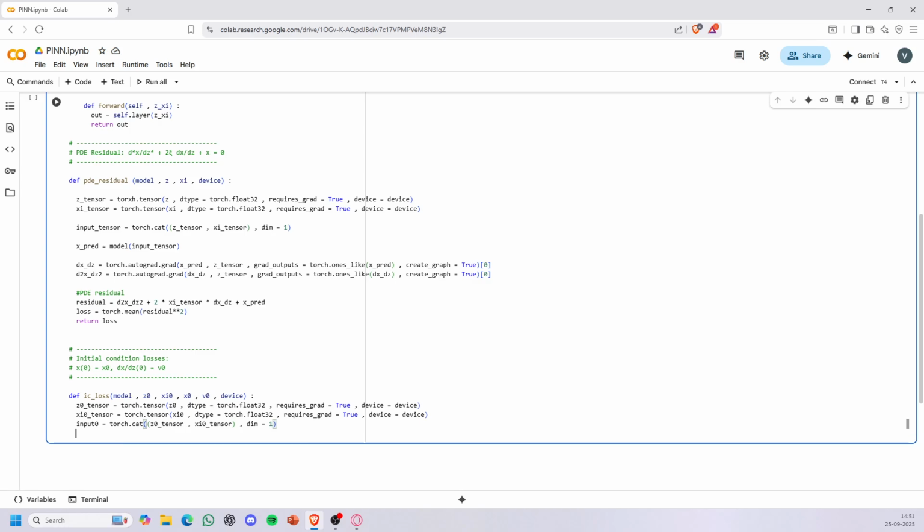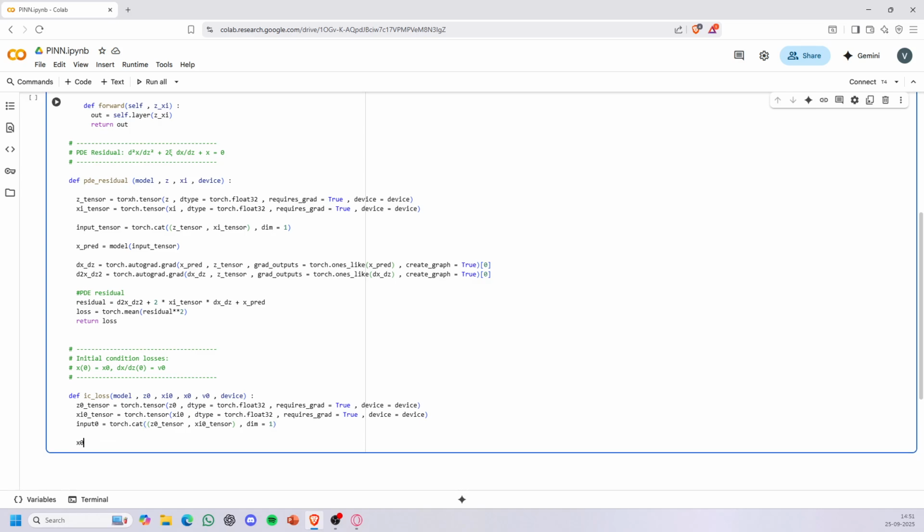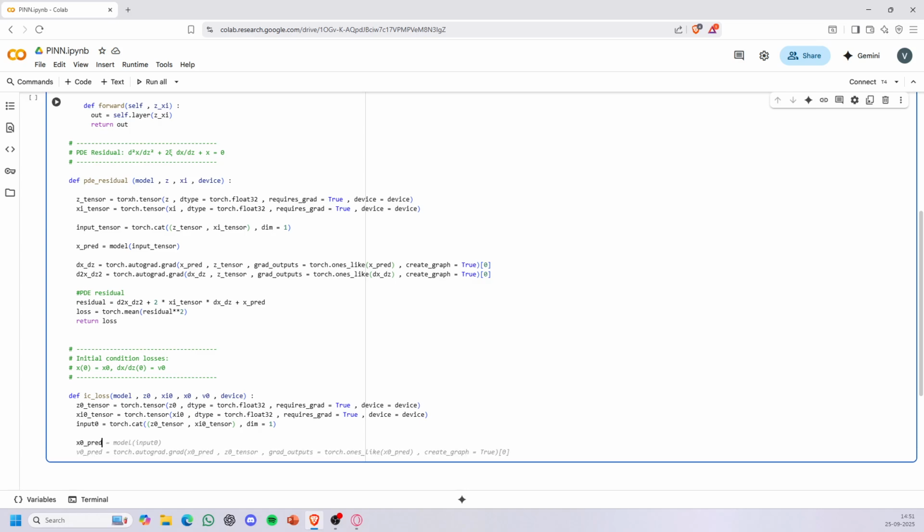Now we have to create the x0 prediction. x0 is equal to model of input0. So this input0 variable will be passed inside the model, and we get the x0 predictions. We don't need v0 for now.